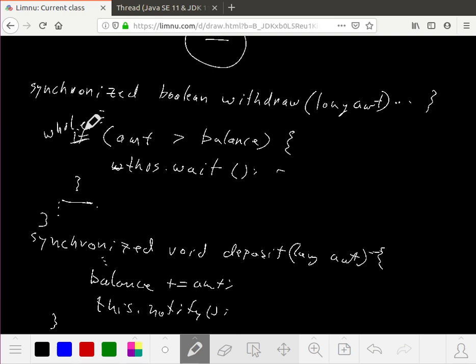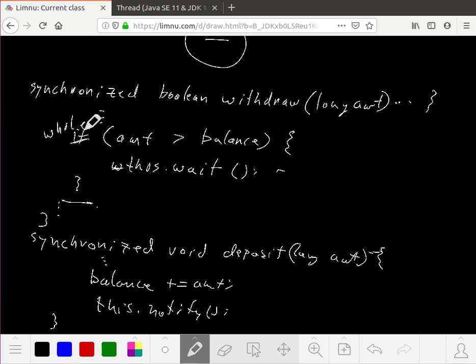See, withdraw is synchronized, lock is taken, and then he is going to wait. Withdraw is not yet over. Where is the lock? Deposit requires the lock. So how will deposit happen? It won't be initiated, right?